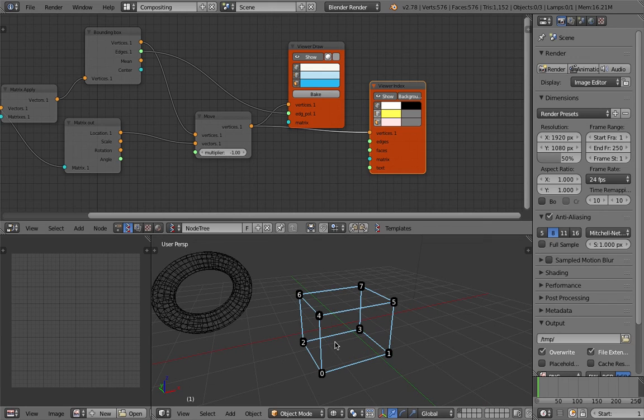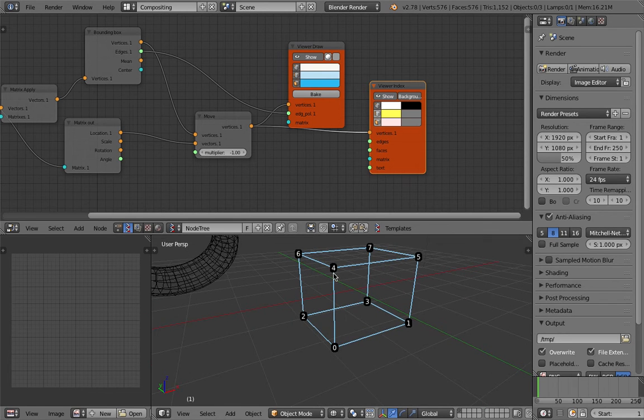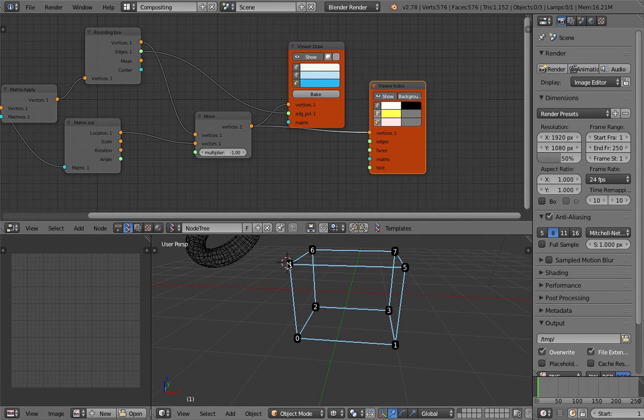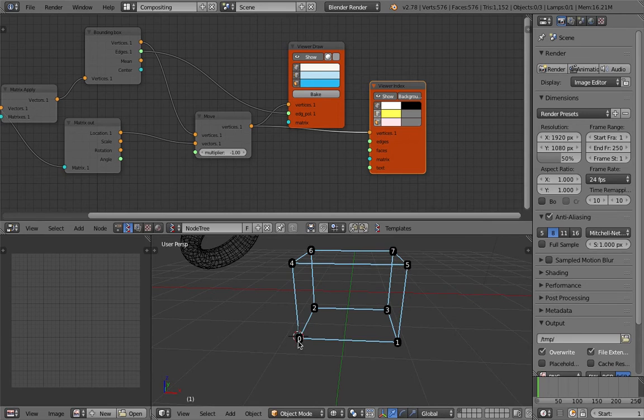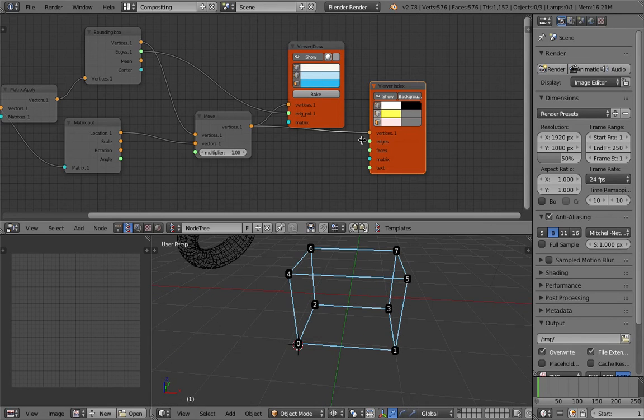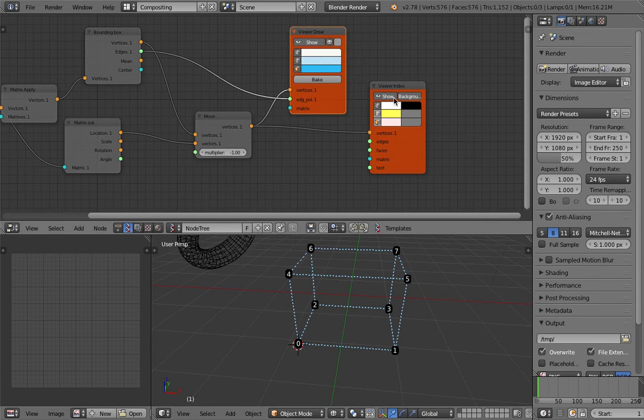And all we need to do in this case is subtract the vector located in the top corner by the vector at the bottom there, and we get the height. So that's exactly what we need to do.